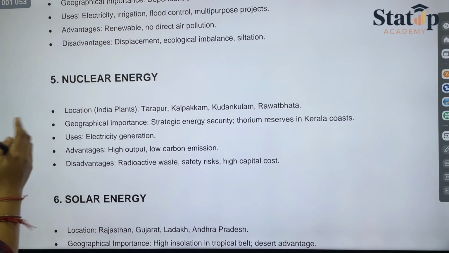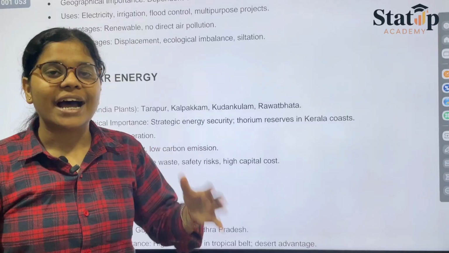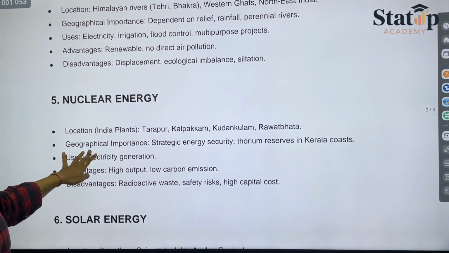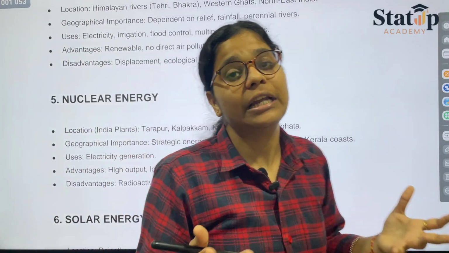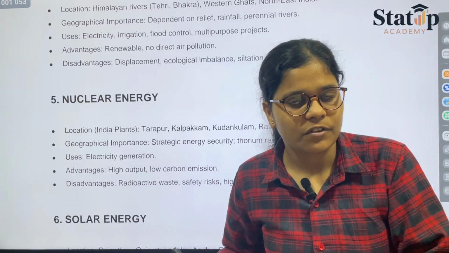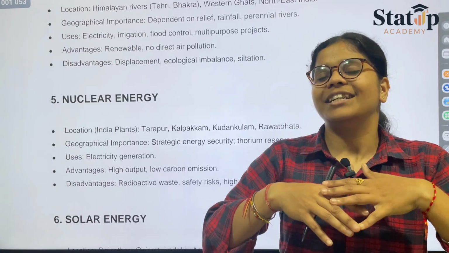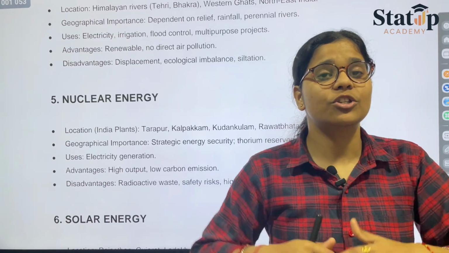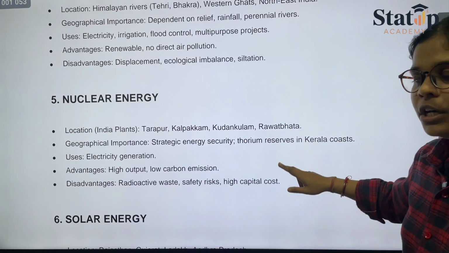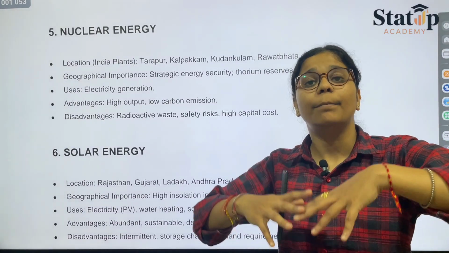When we talk about the advantages, the major advantage is that it is a renewable source of energy. So that is the basic and the most advantageous thing one could ever think of. But if we talk about the disadvantages, there could be ecological imbalance that could be created. Like we are cutting the relief features, there is a moderation or alteration, or we can say destruction actually in the climate system, due to which the water flow could be imbalanced. So that is not specifically entertained from the side of nature. Coming on to nuclear energy, when we talk about nuclear energy, it means nuclear power plants would be there.